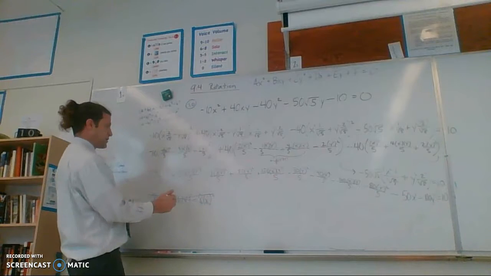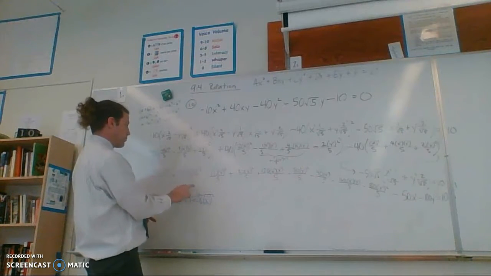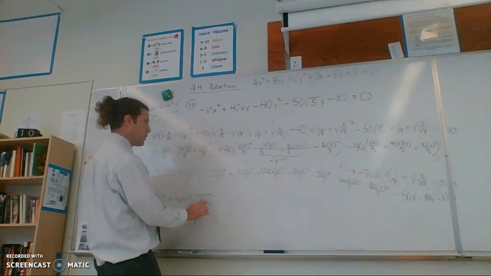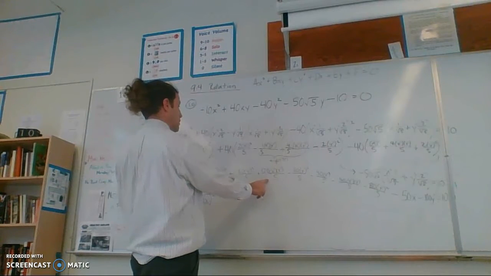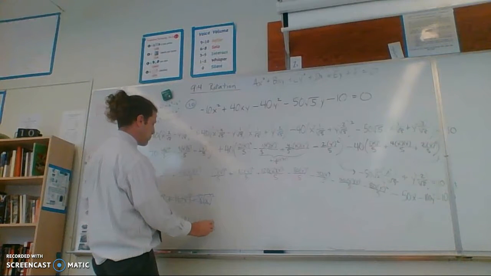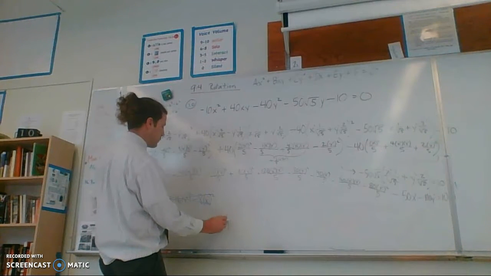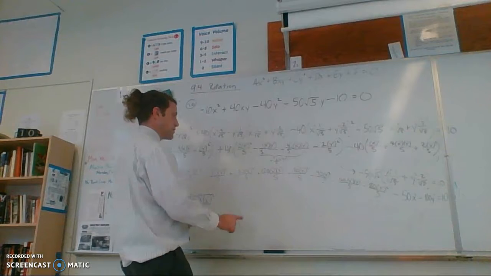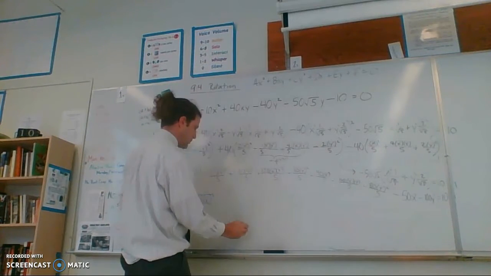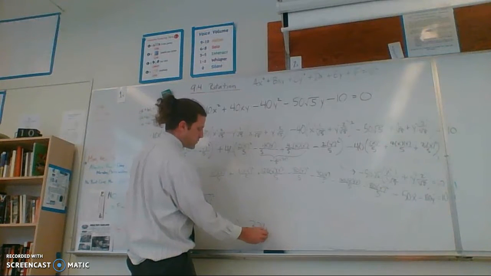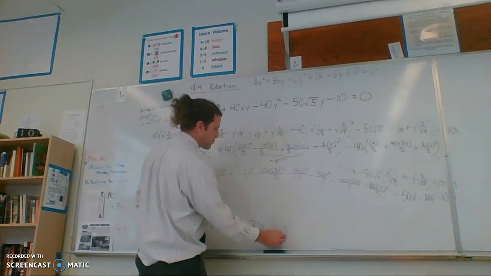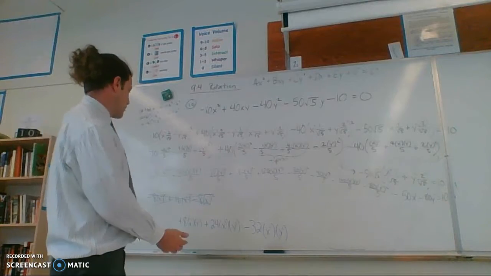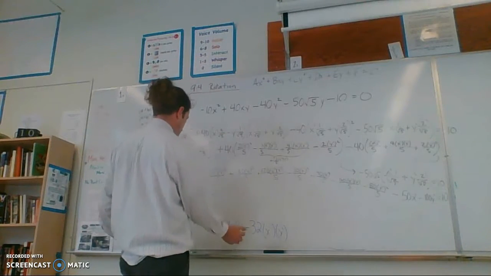So let's start another line. Let's look at our x prime y prime terms. We've got plus 8 x prime y prime. This is plus 24 x prime y prime. And this is not good because we want to eliminate x prime y prime. That was the whole point of this. Get rid of it. Oh, but this is going to come to the rescue because this is -32 x prime y prime. I guess I just gave away the game by telling you that is the whole point. That's the instructions: eliminate the xy term when you do this. And this is how it works. All the x prime y prime terms cancel out, so it's 0.